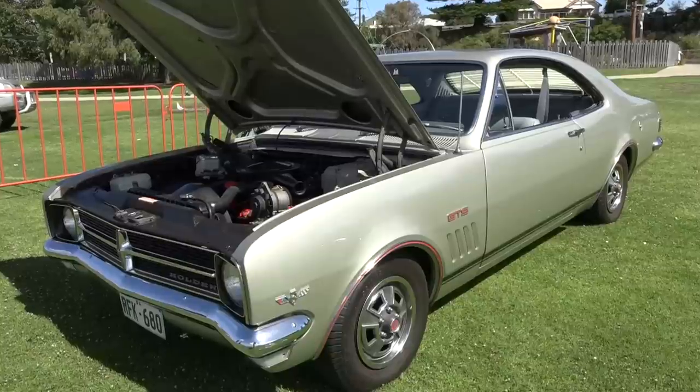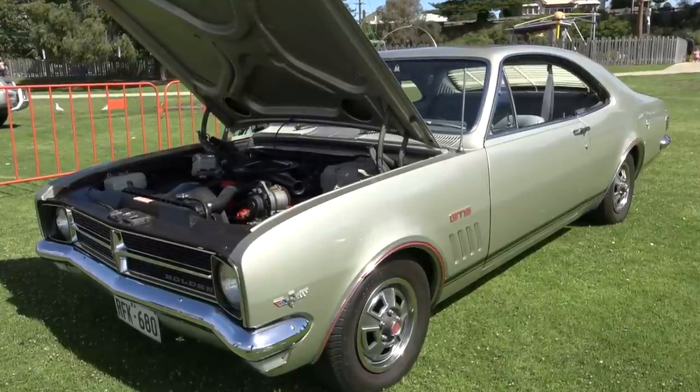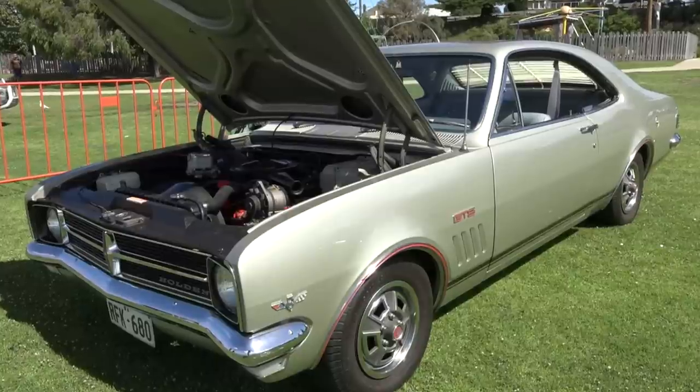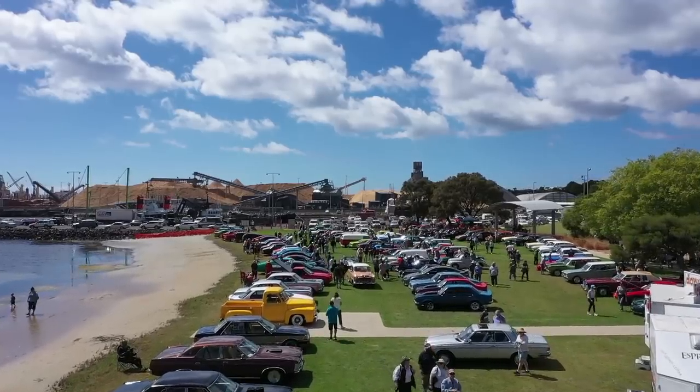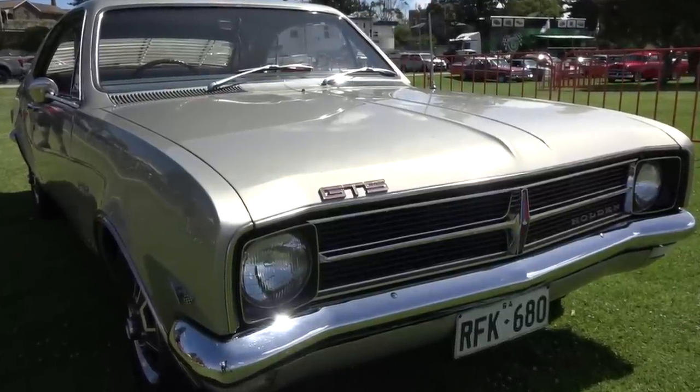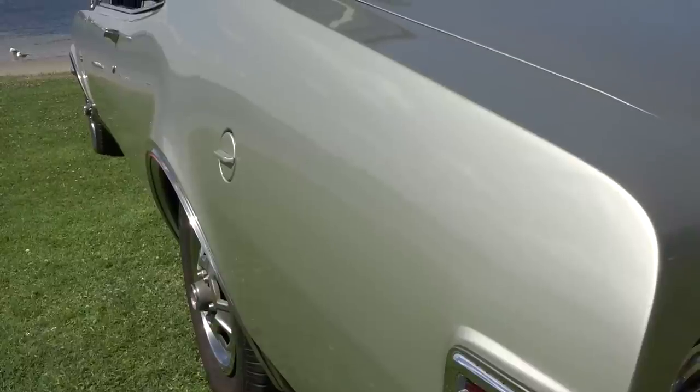Moving along to the next man. This is a car — or the type of car — that everyone wants: 1968 HK GTS Monaro. It's got the 307 Chevy V8, and it's an original car. I've just about ticked every box of every category. How are you, Tony? Yeah, good mate, good Fletch. How are you enjoying Portland for 2023? Absolutely beautiful show today — I've never seen so many cars here in my life, and the quality of cars. Who wouldn't want this one behind us in their collection?